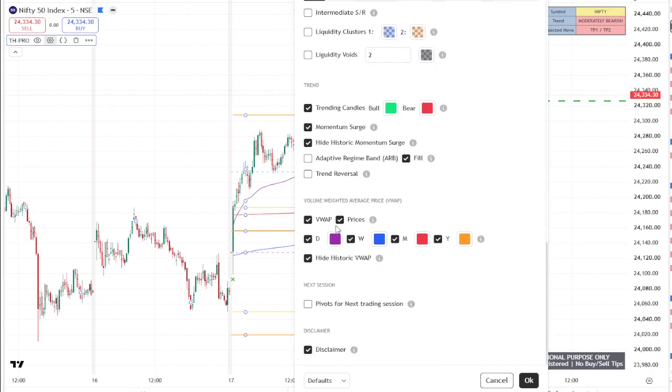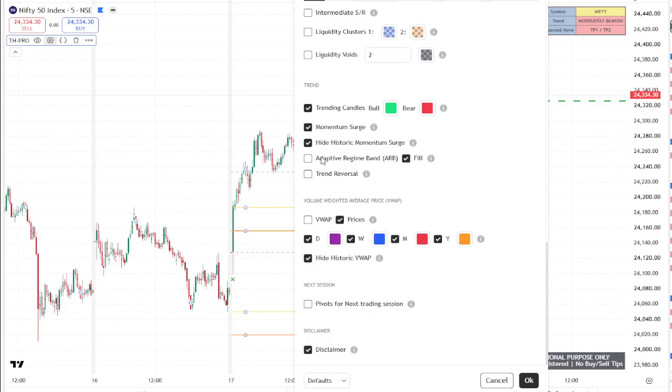Okay, so in case you're not using that, I also give an option for an adaptive regime band. This is very well researched, PIMA based, but much more advanced. Generally when you plot out moving average based multi EMA bands, they're static. But this is adaptive based on volatility, so the moving averages also change for the particular script.